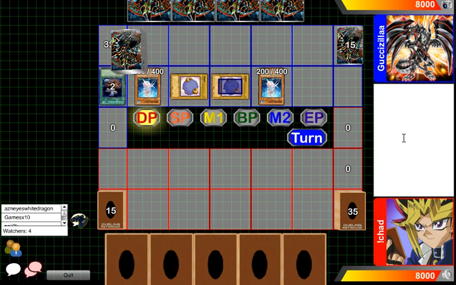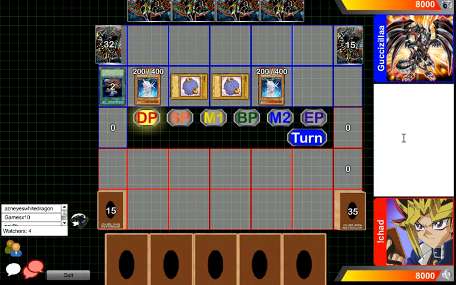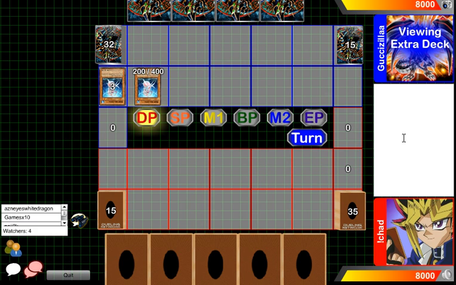But if you do Foolish Burial Dandelion and you're able to summon the Breach Dragon, you can make a Trishula. And that's really quick to make Trishula. But I never really like going for Trish first turn. It just doesn't seem like a very viable option here. I'm going to go for Armory Arm.